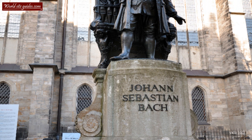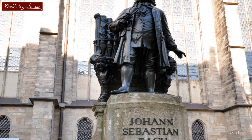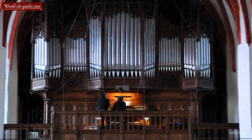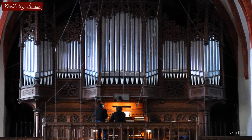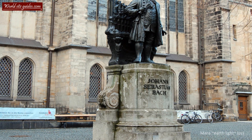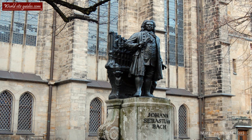St. Thomas was already 500 years old by the time Bach became the church's cantor. He remained as cantor and choir leader from 1723 until his death in 1750 — 27 years in total. In front of this altar is where Bach is buried. The church houses the same boys choir he sang in, composed for, and directed for 27 years, and still they perform the pieces he wrote for them.